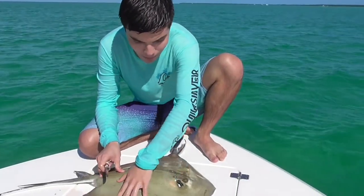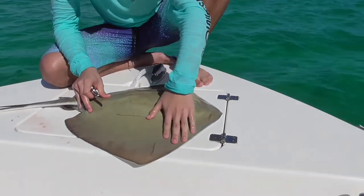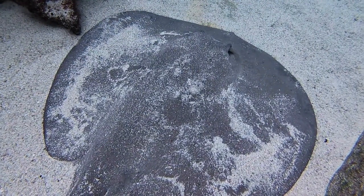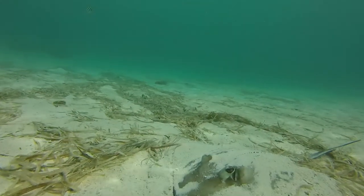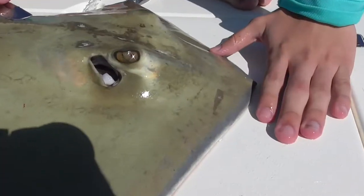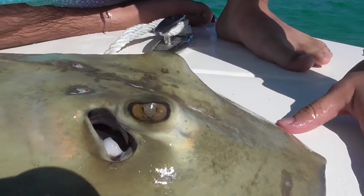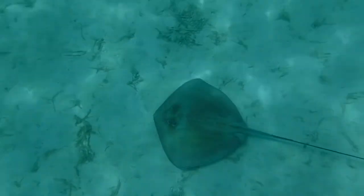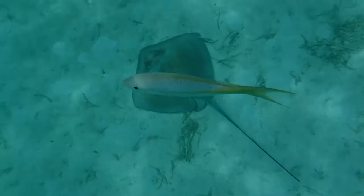Now, on the top, we see that the stingray is very flat. This is because they often are going to hide in the sand. They're going to bury themselves in it to be very flat so the sand goes on them. That's how they camouflage with predators. But the only parts that will be raised are its eyes, which are located on the top of its head. This allows them to see predators coming without giving away their location.